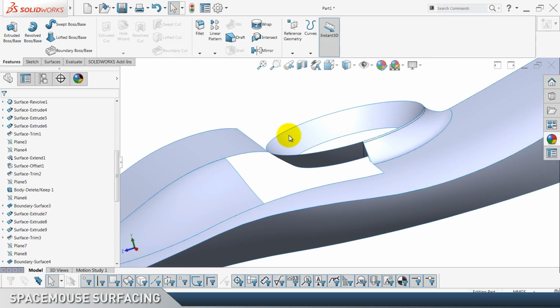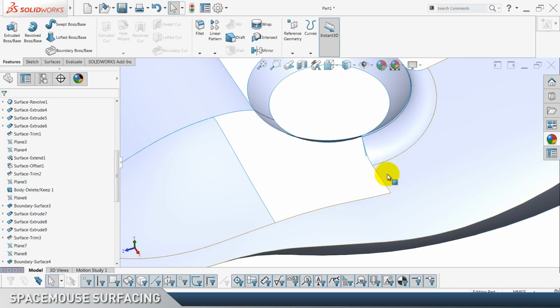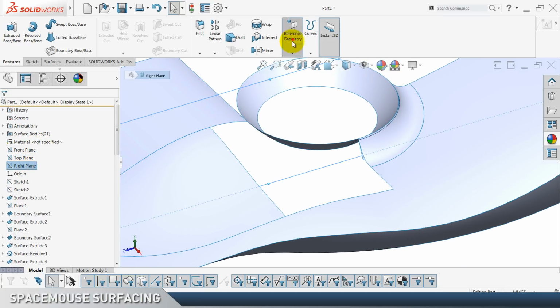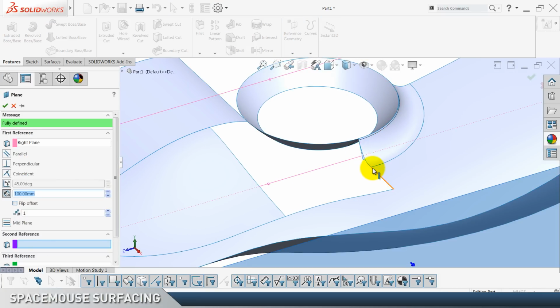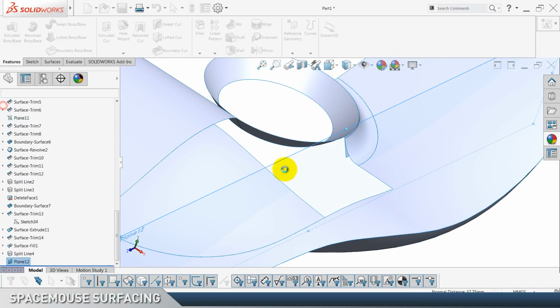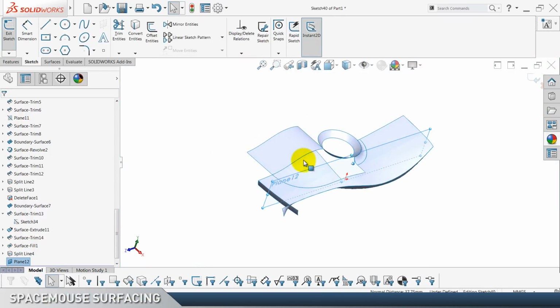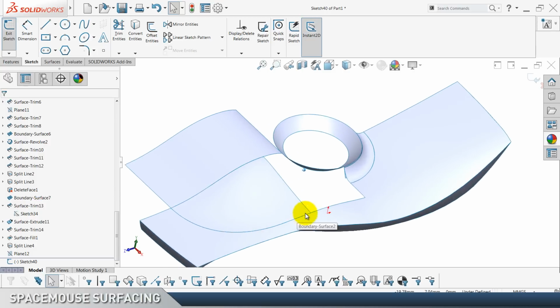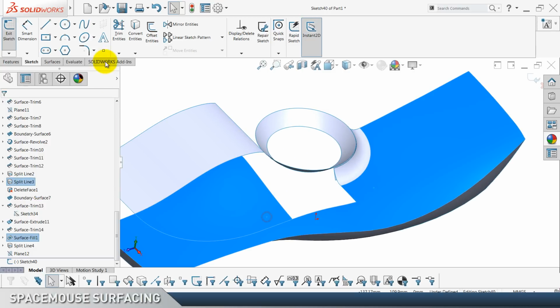And now we can just close, actually we can't, we need just one small surface here. So to do that we need a right plane with these points. Click OK, sketch. I'm gonna instantly rotate it and hide the plane, and also select these two and do intersection curve.